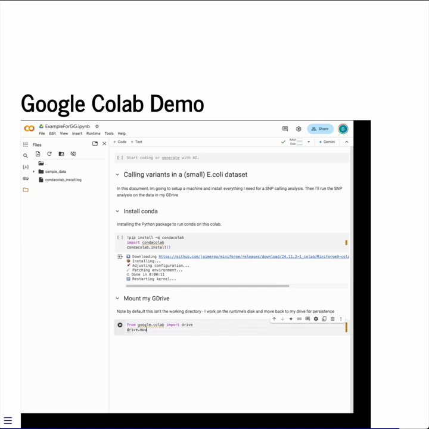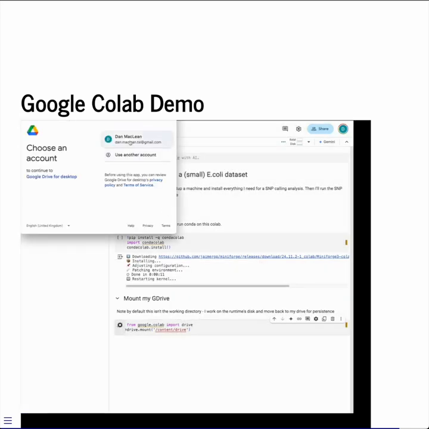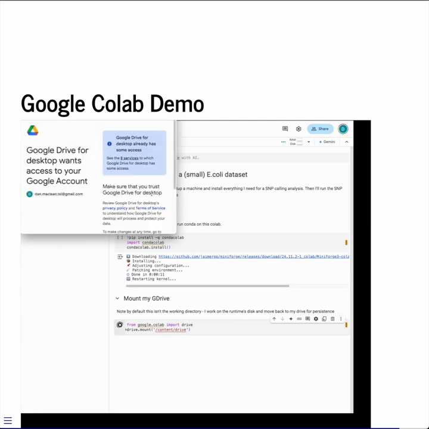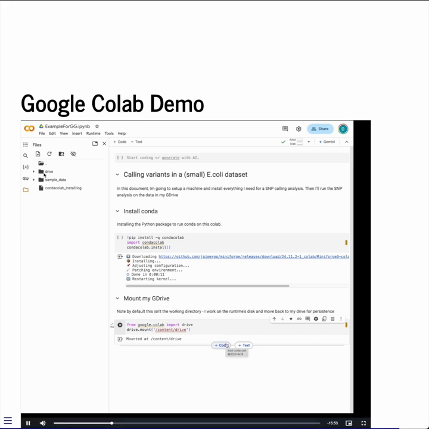Okay, so now I actually mount the drive, and I specify the mount point of the drive. This is the place where the file system will stick the Google Drive on, and it can be accessed from. It's the folder in which it appears, basically. Okay, it asks for some permissions, and I accept them all, and when that runs through, takes a second. There we go, it tells me that it's mounted, and we should see, yeah, the folder on the left here appear, a folder called Drive.